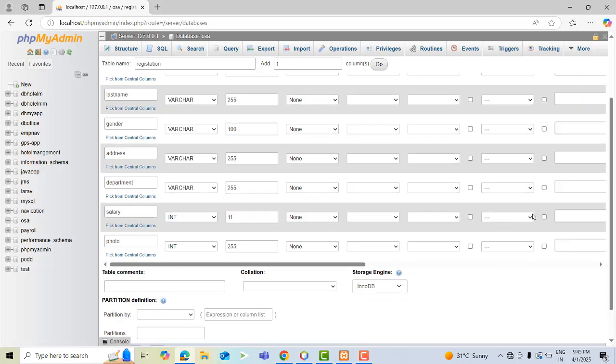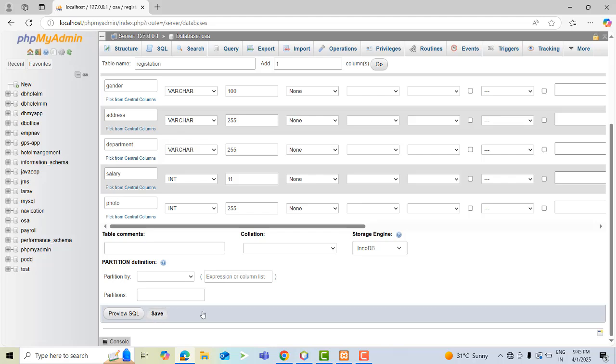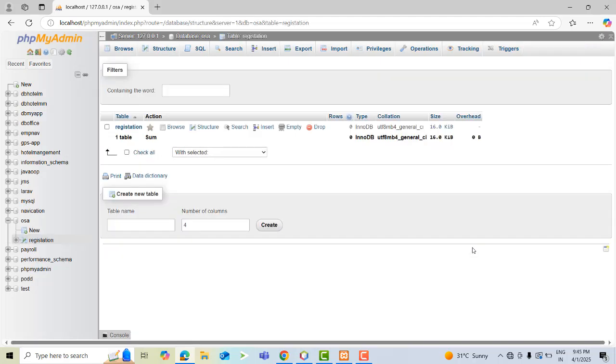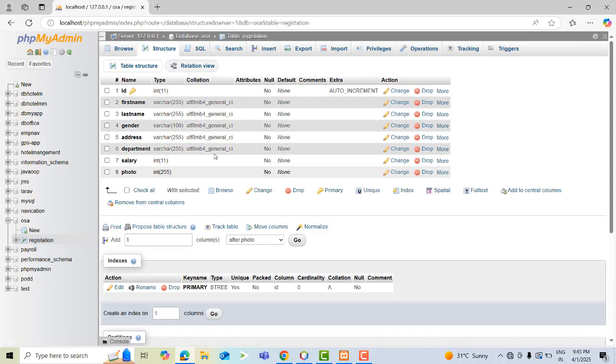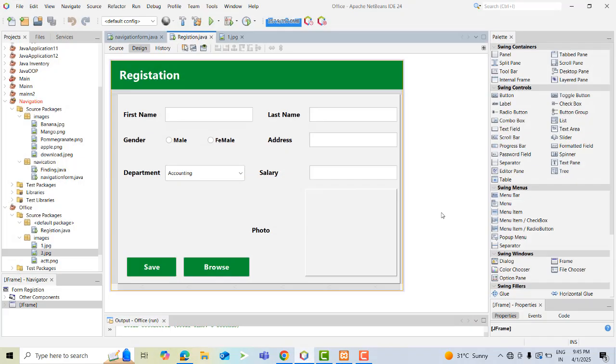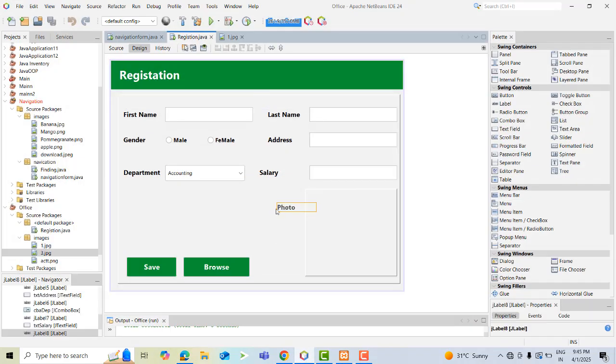So we are going to create this one. Click the save button. It has been created successfully, and you will be able to see it in MySQL. Perfect, we have done the job right now.